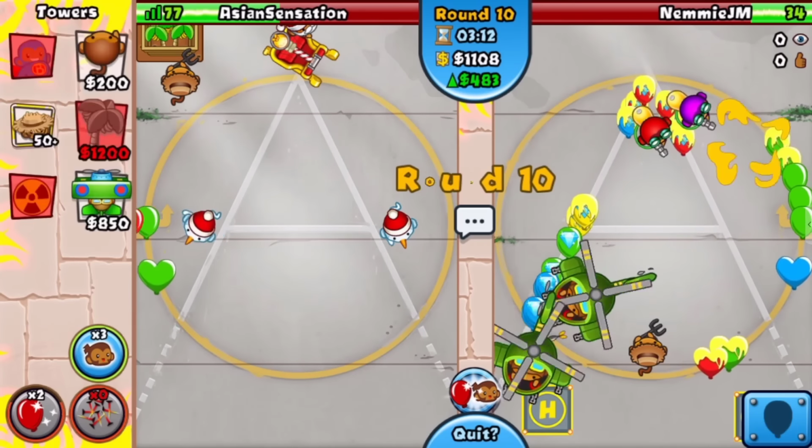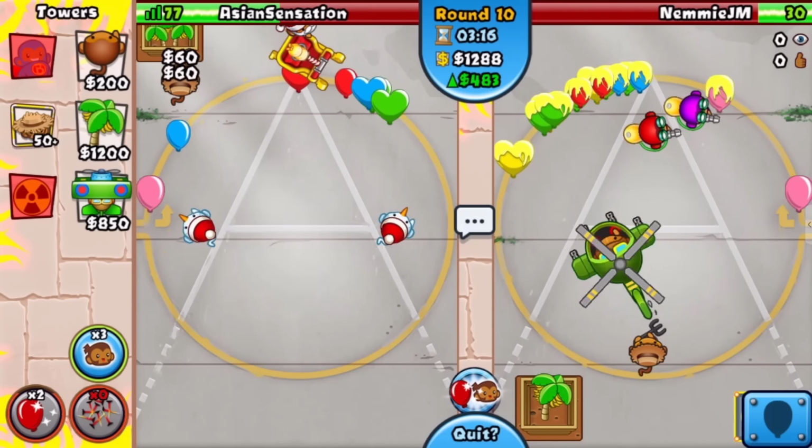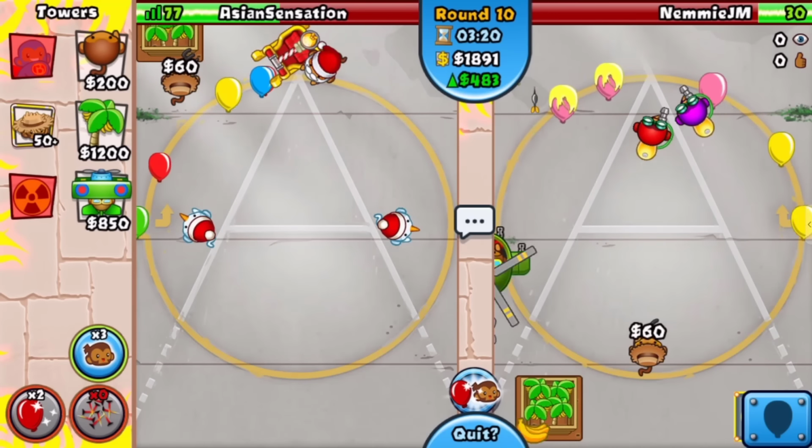Okay, well, he has 0 farms. This is amazing. I need to be able to defend leads here, though, if he sends leads, which he likely will. My farm suffered because of that, but so did his.